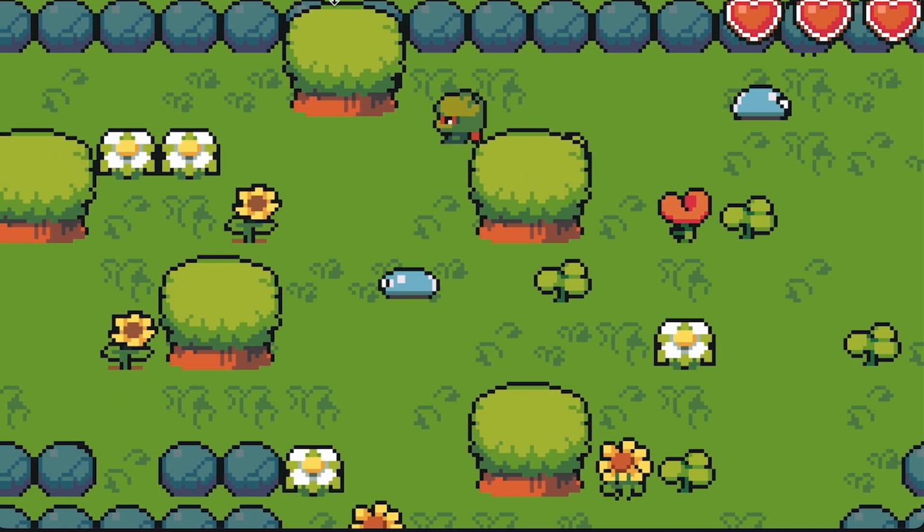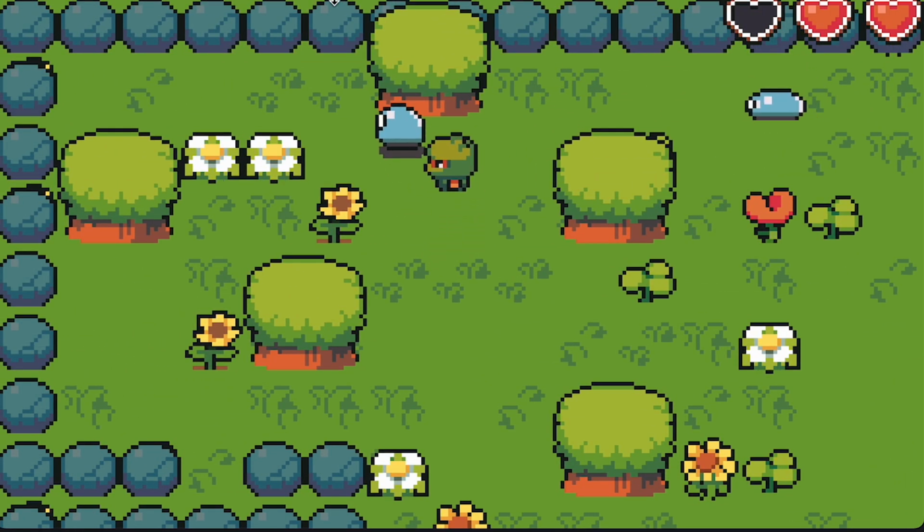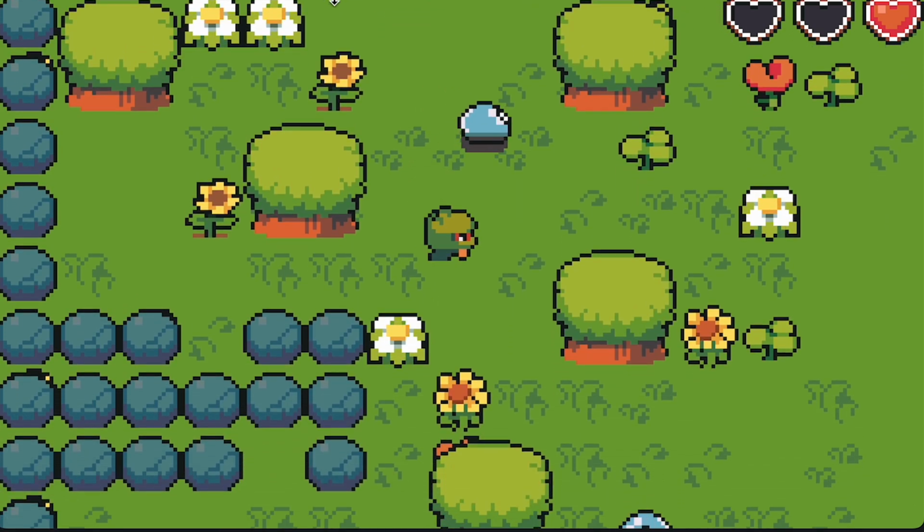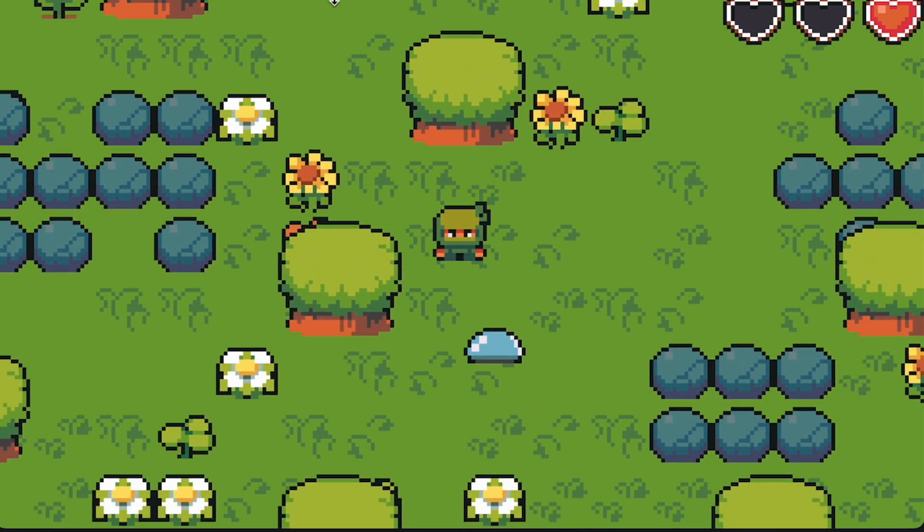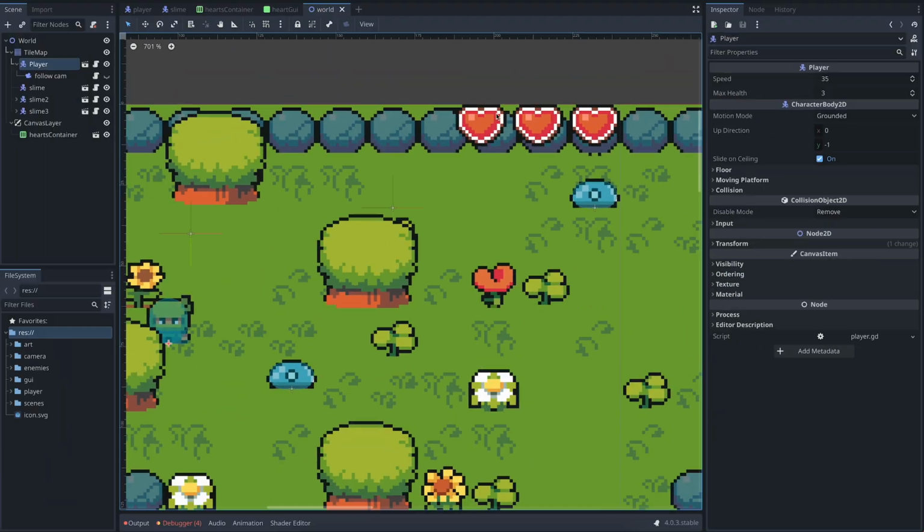Last time we started to work on the player's health, and this episode we will look at how we can update the GUI hearts at runtime. And now let's get started. Let us first update the number of hearts so it matches the max health value on our player automatically. This requires a few steps.